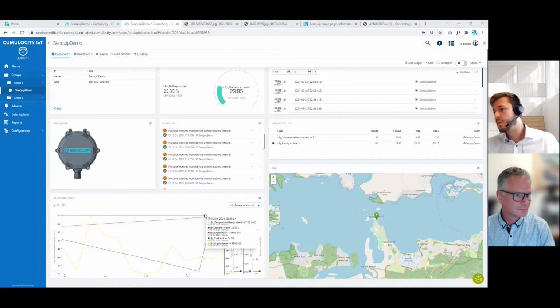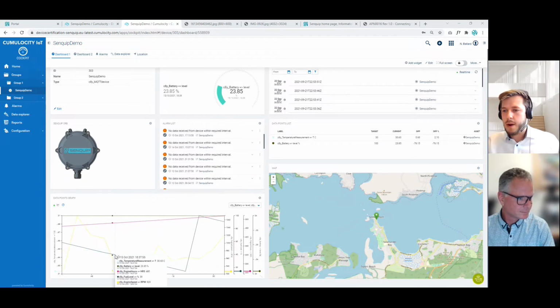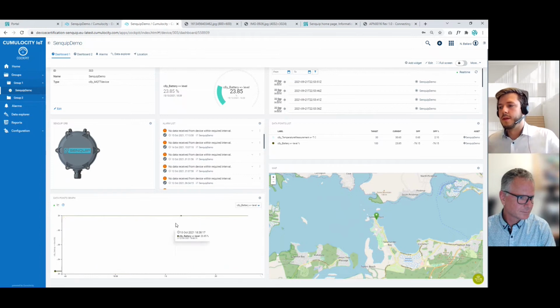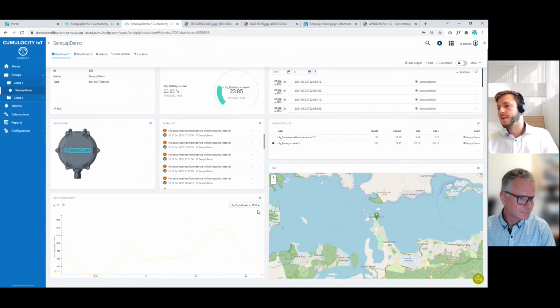You could send alarms with a combined logic. So basically, this is the place, Cumulocity, where the end user can start creating and getting the most out of the information that is collected, even in the most rural of areas in the outback of Australia.